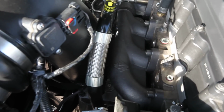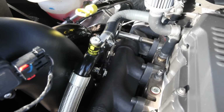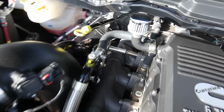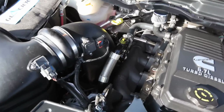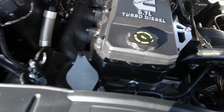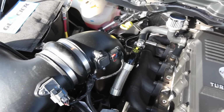Intake runs down. I got the third generation manifold on there, T3 BD manifold. It's a two-piece manifold. As you can see, the truck's fully deleted, no EGR cooler, no crossover, no EGR. Also removed all the plastic in the front mount here that holds it off the valve cover.